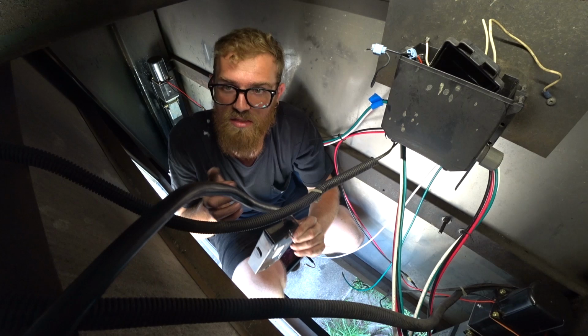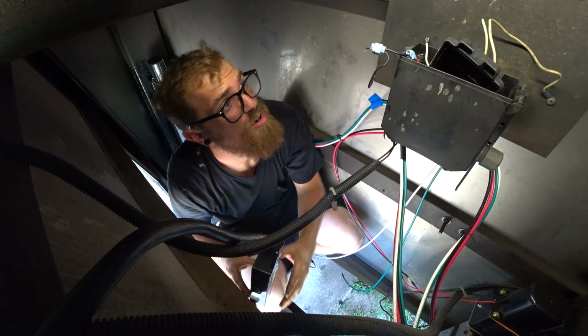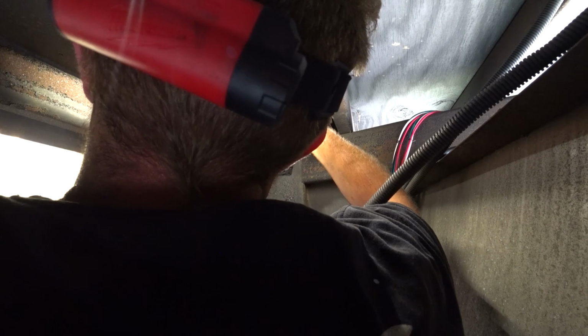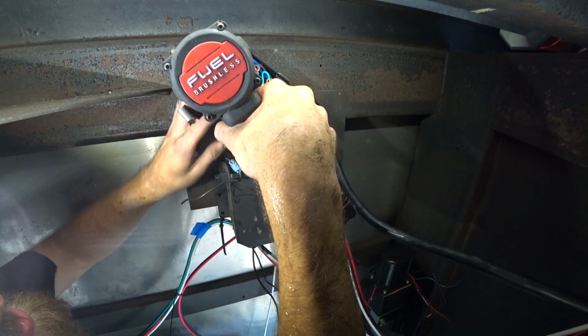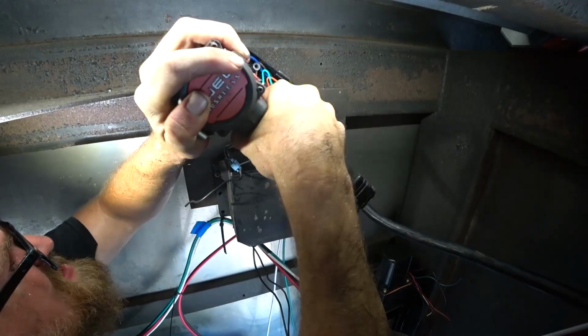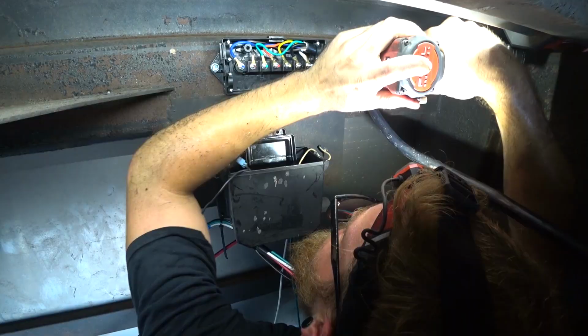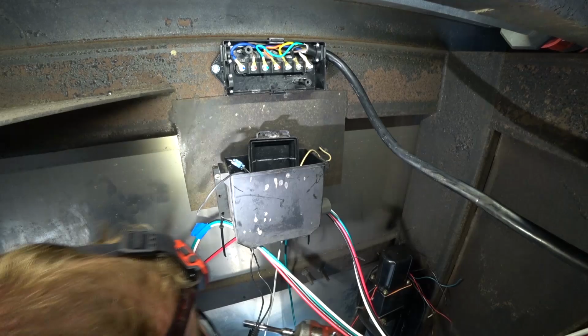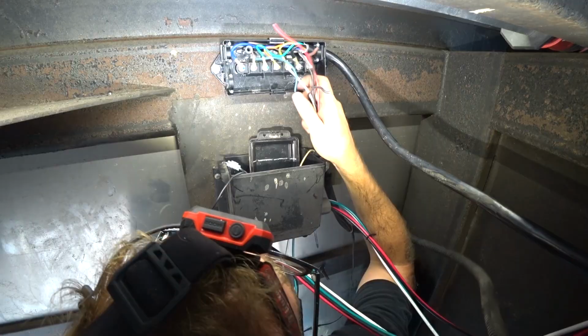Okay, we need to mount this. Gotta drill some pilot holes for our self-tappers. Box is mounted. Our wires will reach. All right, so I got the old wiring pulled out of here. This is our breakaway switch wiring.